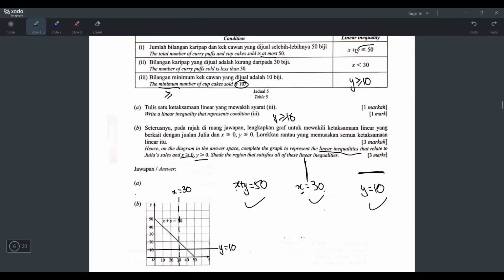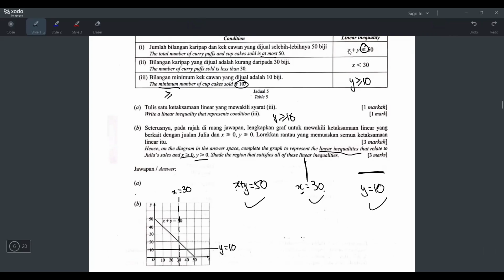You have to pindah. If let's say this one negative lah, you have to pindah to the other side and you have to tengok from the other side. It means you have to reversekan you punya symbol already, kalau you punya y negative. Tapi kalau y positive boleh terus tengok. So smaller. It means you have to ambil bawah garisan. It means that the region will be below this line.